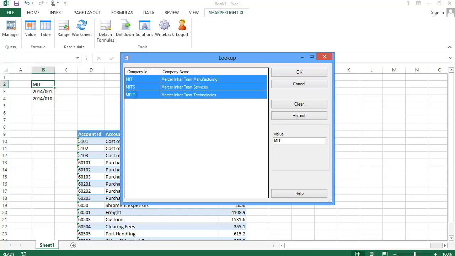The company ID in the sample accounting data model is what we call a superfield, which means it has some special behaviors controlled by the Sharperlight query engine. One of these behaviors is that it'll take the comma delimited string of companies and generate a query that unions together the tables from each separate company. It is effectively doing a consolidation across companies on the fly.